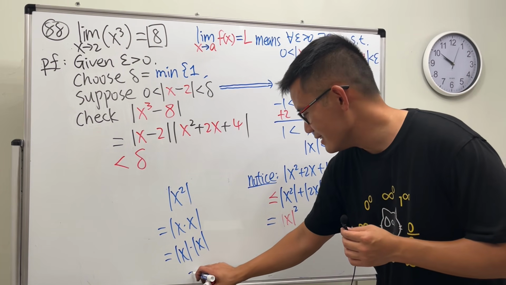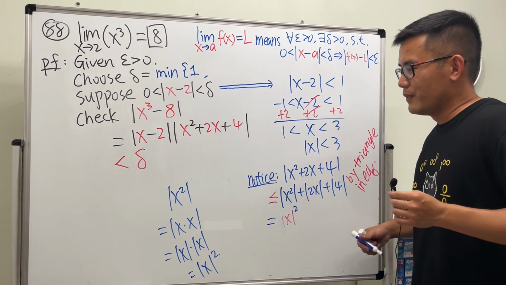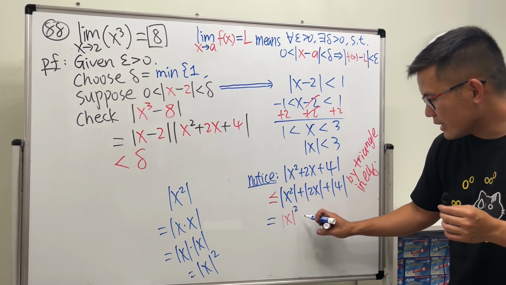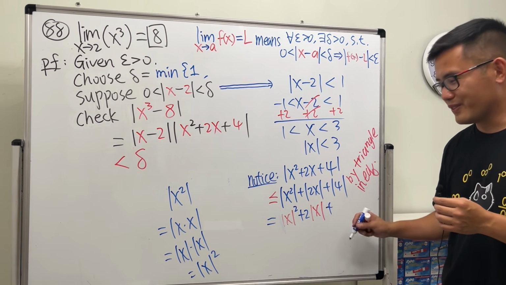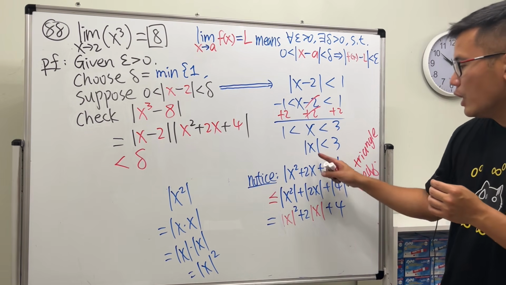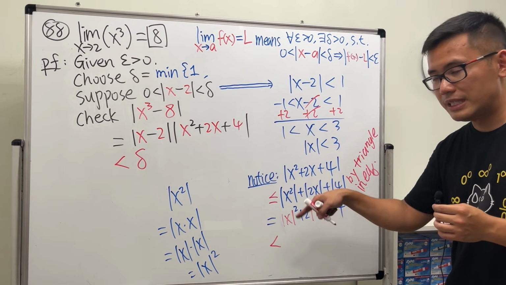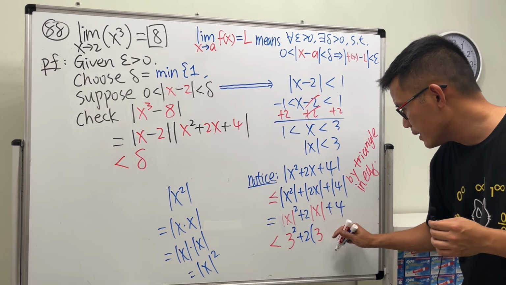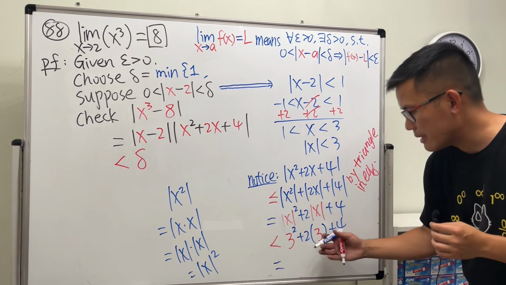So this is the same as. It depends if you guys have seen this kind of proof or not in your class. Hopefully you can just go from here to here. But anyway, it's this equal sign. And then you can put a 2 on the outside, so it's plus 2 absolute value of x. And then absolute value of 4 is just 4. So from here to here, it's just a straightforward equal sign. Now, we know absolute value of x is less than 3. So we can replace the absolute value of x with 3 and change the equal sign to less than. And then 3 squared plus 2 times 3. And then plus 4. And then from here to here, it's going to be an equal sign because it's just computation.